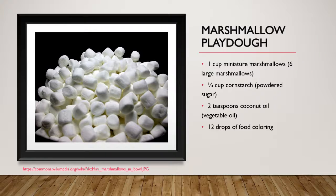Exactly. The type of Play-Doh that I will be making is the Kool-Aid Playdough, and all it calls for is flour, Kool-Aid, of course, salt, oil, and water. And I will be making Marshmallow Play-Doh, and it calls for marshmallows, cornstarch, and oil.